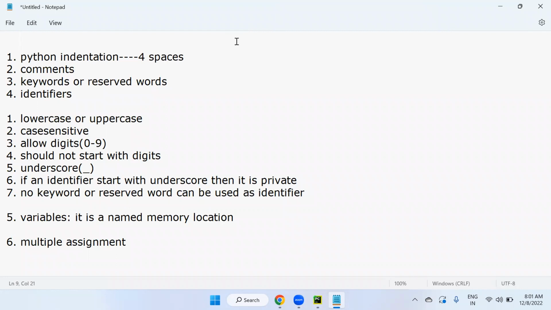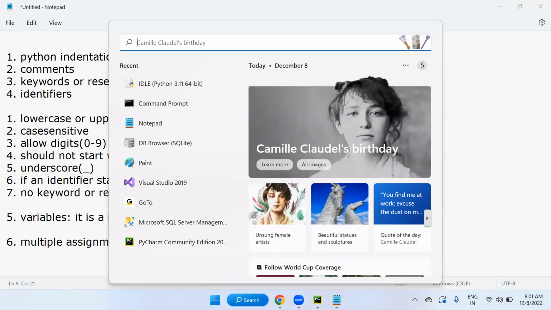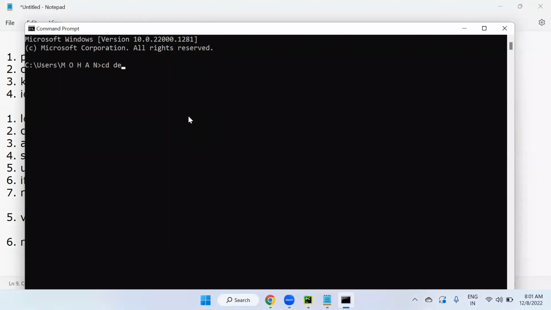Hi, Reddy. Can you please show us the problem you were having yesterday, that you were not able to execute a file from the command prompt? I'm having the same problem. Actually, I executed the command prompt, but it's unable to move to the desktop.